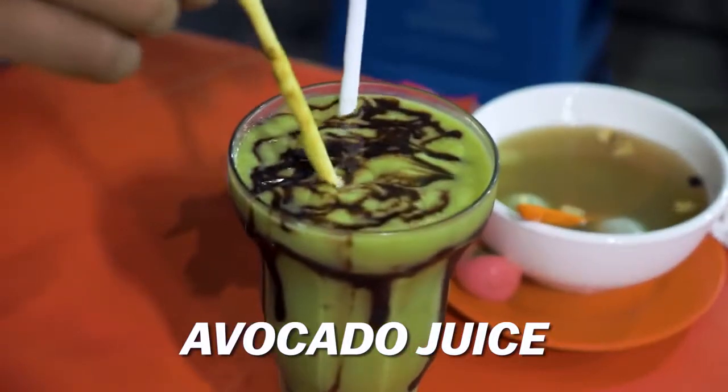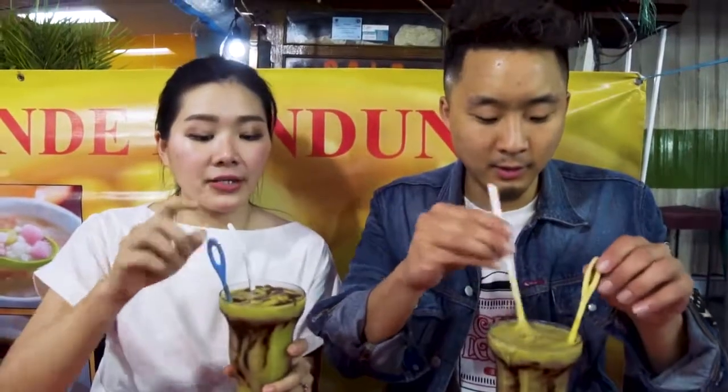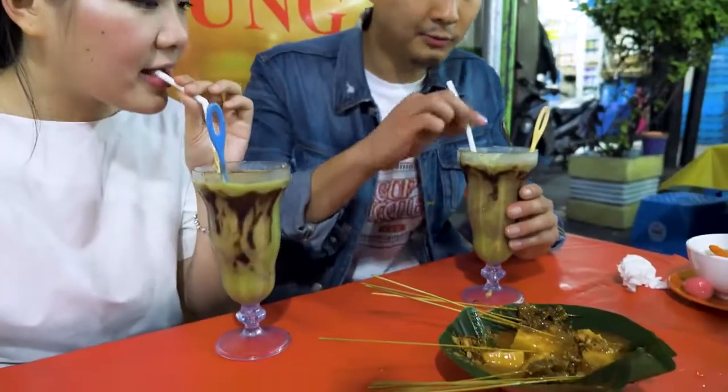That was really good. We got a drink here. It's avocado juice. In Indonesia, we call it juice alpukat. Put some chocolate syrup on top, and some people put like, you know, coffee powder as well. Yum, that is really refreshing.